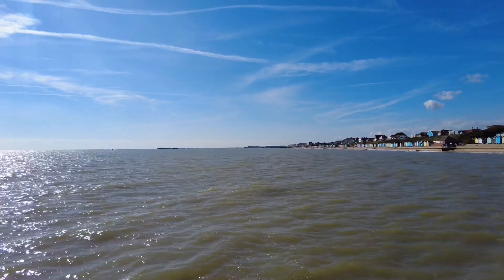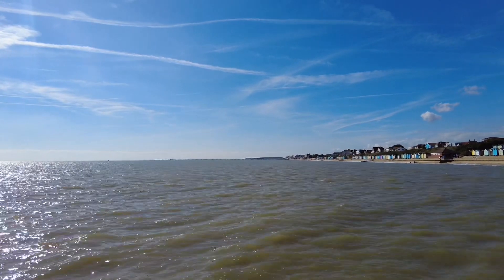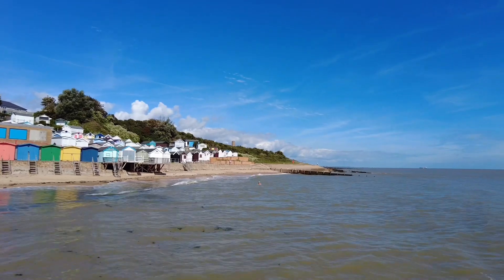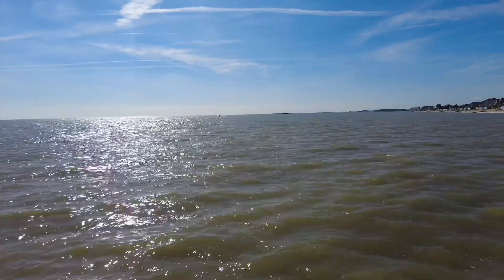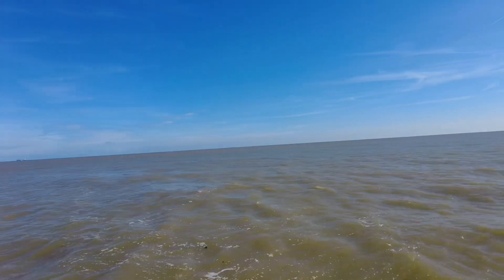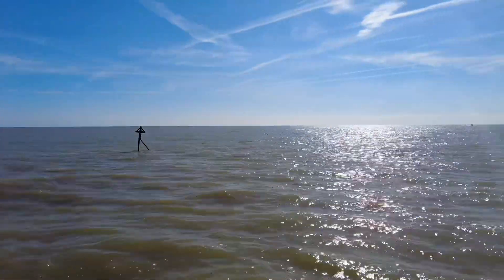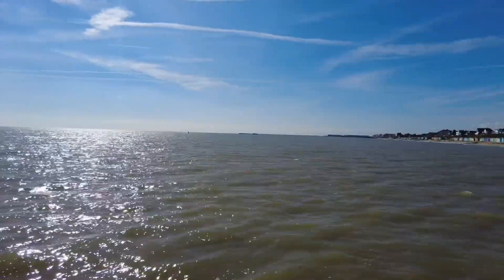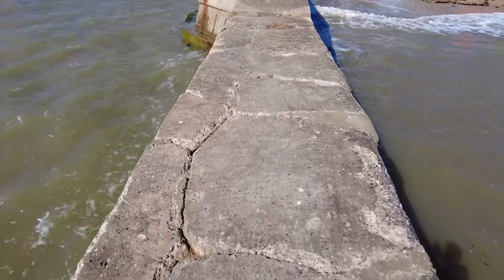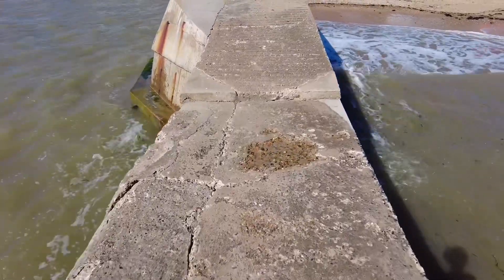And there it is - Walton Pier in all of its glory. Looks actually quite close. I thought it'd be like a massive stretch before we saw anything like that. One lone September swimmer. I'm currently obsessed with seals and dolphins because I keep seeing in the papers about these creatures rocking up at seaside towns. Anyone that lives in Walton - you ever get any seals? Dolphins? Sharks? Please comment down below. This bit here, I feel like I could be in Greece or something. I feel like I'm in Mamma Mia.